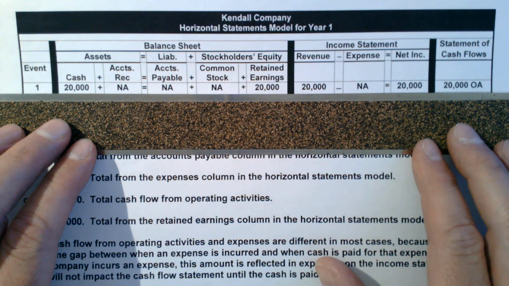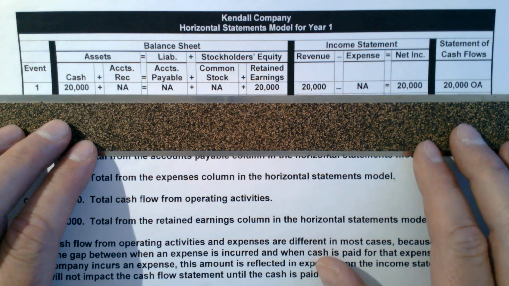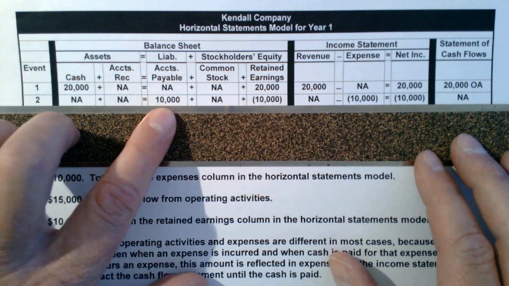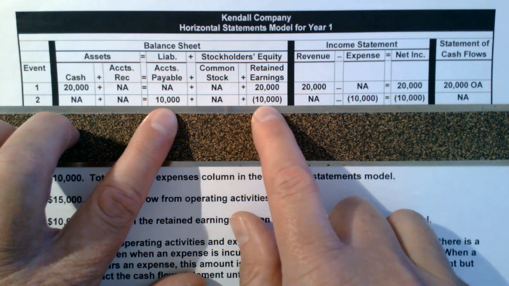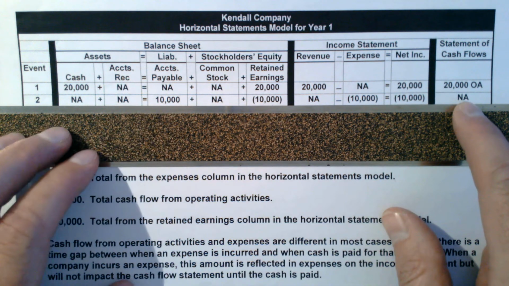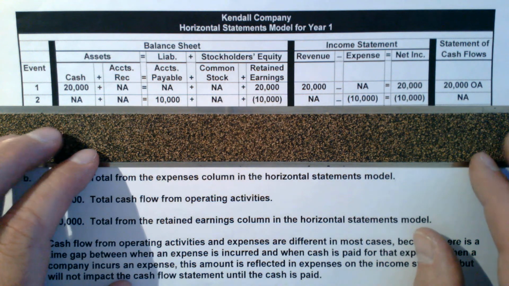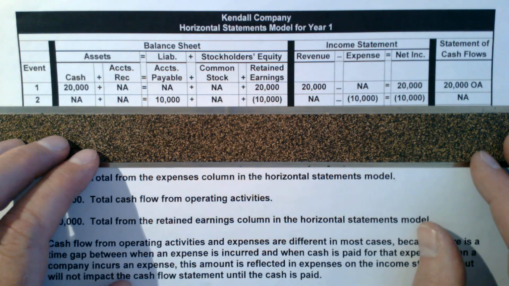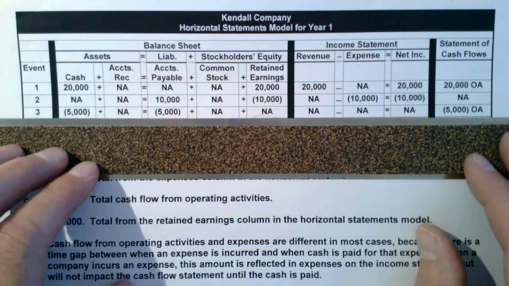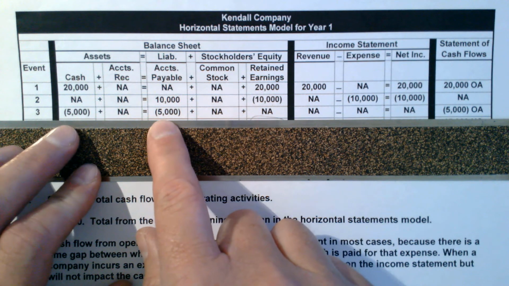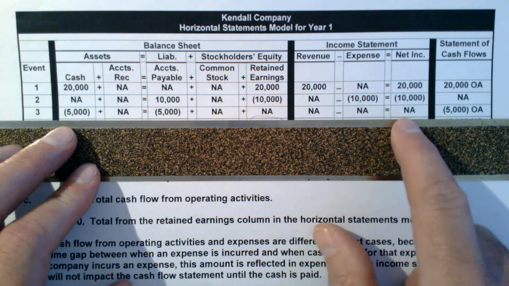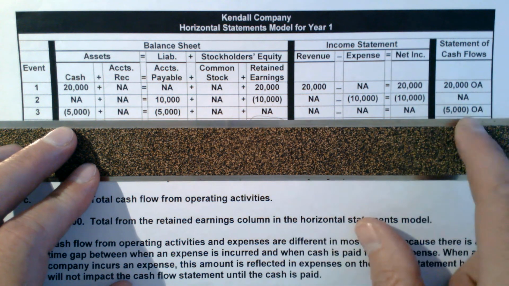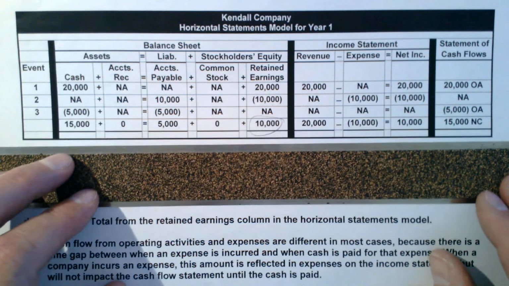And they incurred $10,000 of utility expense. So accounts payable, money we owe other people, will go up by $10,000 and we'll recognize an expense. Okay, no cash flow related to that. And then it says that we made payment of $5,000 on our accounts payable. So cash goes down, accounts payable goes down. No income statement effect for paying what we owe, but we've got $5,000 of negative cash flow there.